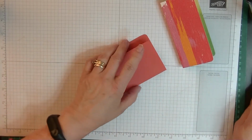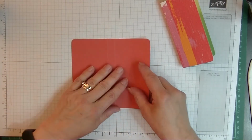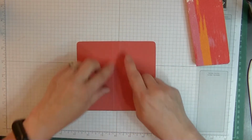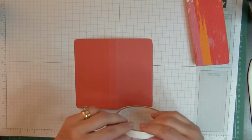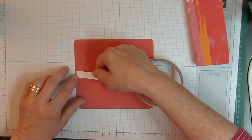And this is the other one done. So now what we're going to do is fold this out straight again, and with the two score lines being horizontal, we're going to get some of our tear and tape. Now I've got the 1/2 inch, but it's whatever you've got, as long as you can pop it across the middle of your card.